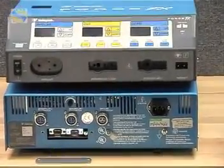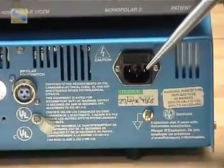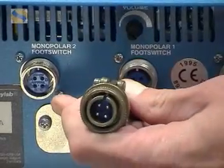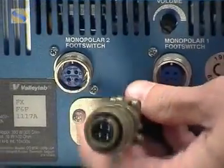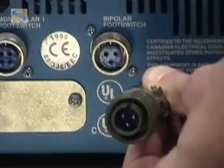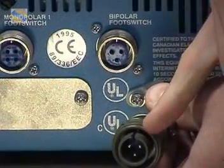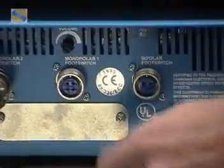On the back panel of the Force FX are the mains input, which is a standard IEC mains connector, the 4-pin monopolar connectors, monopolar foot switch 1 and monopolar foot switch 2, which mate with the 4-pin monopolar foot switch plugs, and the 3-pin bipolar connector, which mates with the bipolar foot switch plug. The alignment notch on these plugs should be orientated correctly, the plug inserted, and the collar finger tightened.